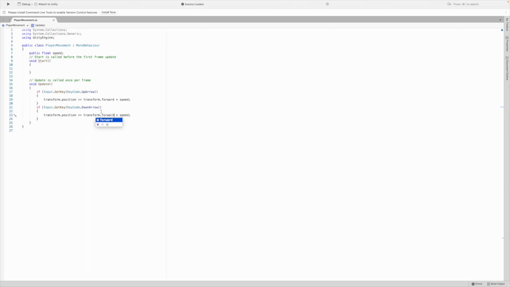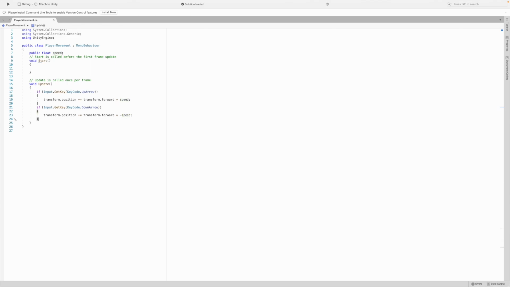The solution is just to put minus on speed. Unfortunately, there is no transform.backward, transform.left, or transform.down. If you want to move the player backward, just put minus on the speed. And the reason we are putting minus just in front of speed is because backward is opposite of forward and minus is opposite of plus. That's why we can use this solution.